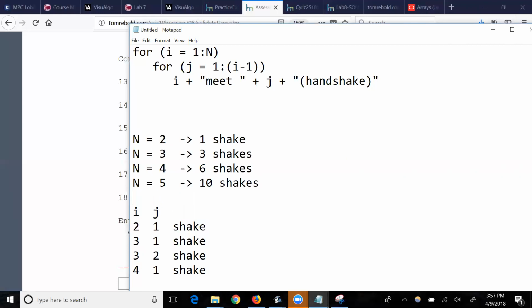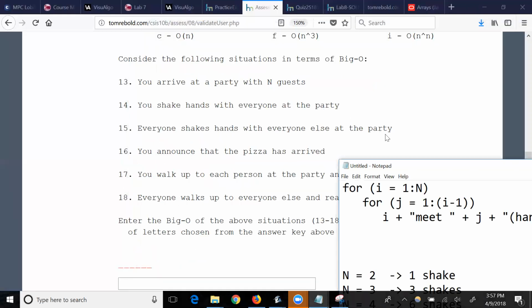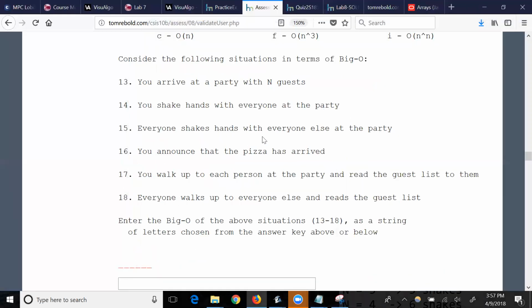As you extrapolate this, you're adding on the next number each time. So 15 handshakes. This is sort of like the sum of the digits from 1 to n minus 1, which is n minus 1 times n minus 2 over 2. So that would give you an n squared kind of behavior. Now, if everyone shakes hands, oh yeah, that's the n squared one.